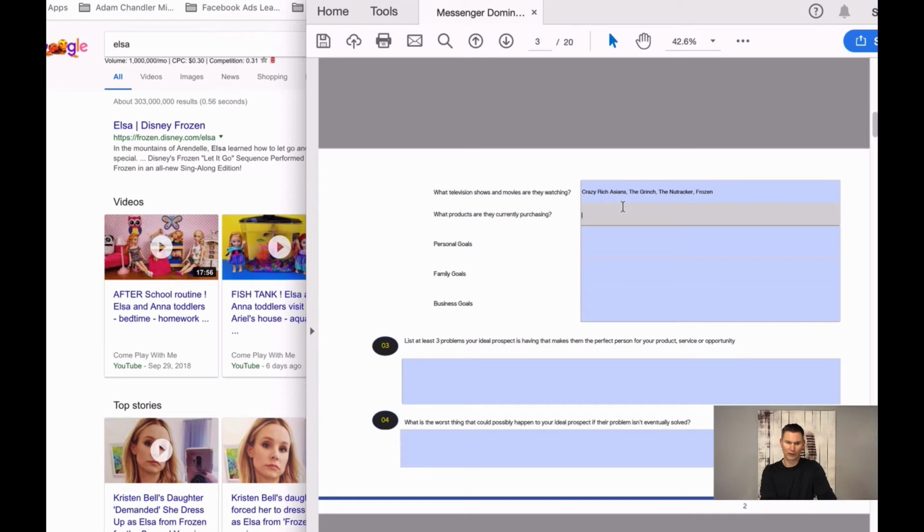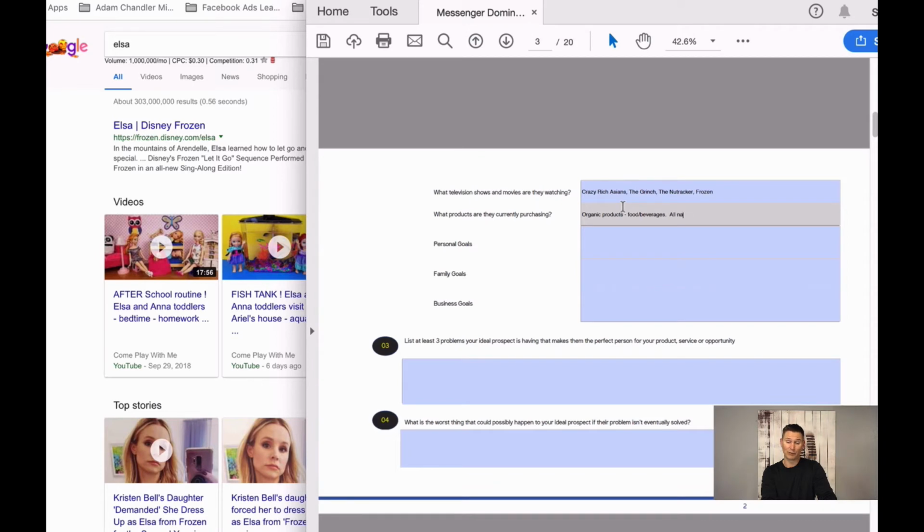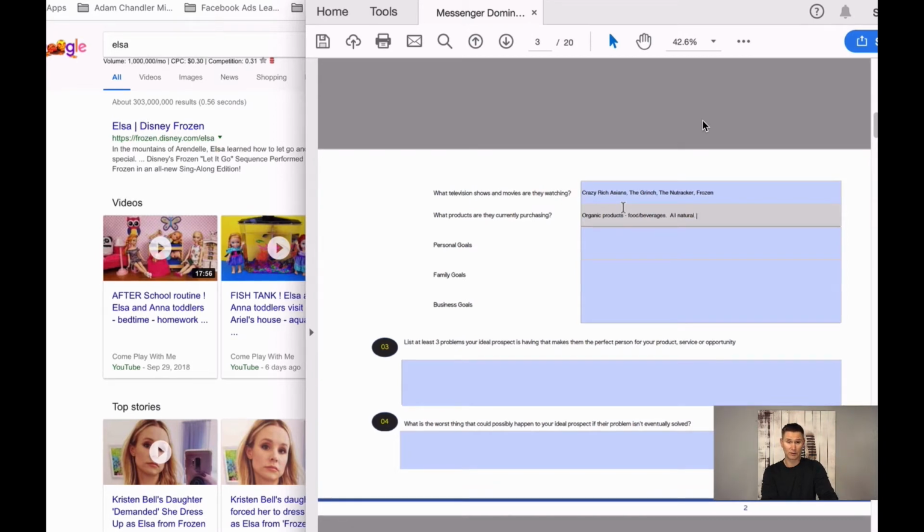What products are they currently purchasing? If they're moms, they're more than likely looking for products that are better for the family, better for the kids. So they could be purchasing anything like organic products, food, beverages, all natural.